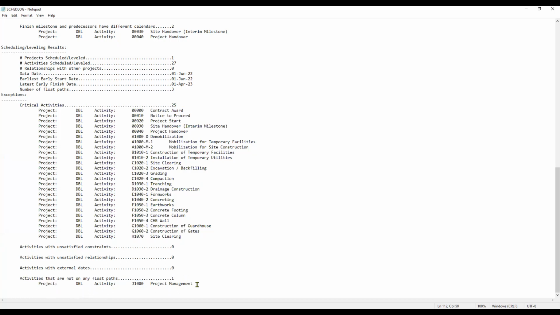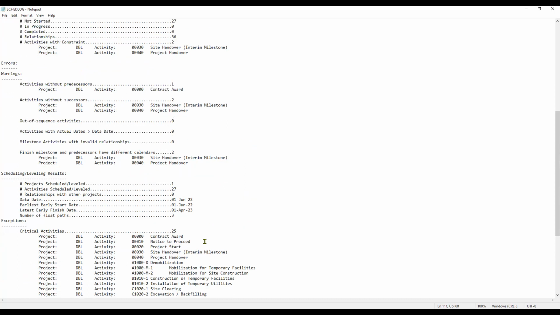So project management, of course, should not be on the plot path because it is a level of effort activity. That means it is only a support activity, which is not really significant in the network of activities because it is one activity for the whole period of the project. Okay, we are done here.